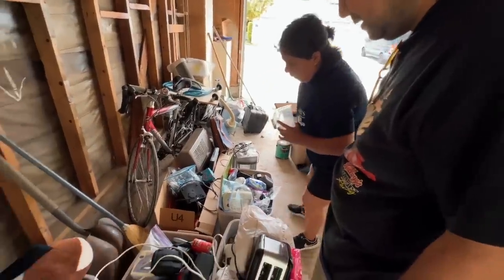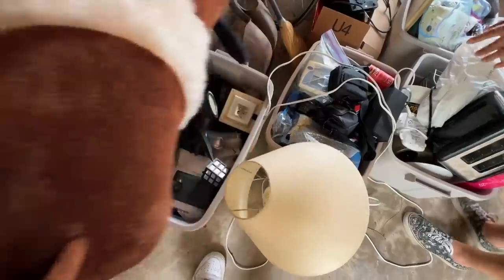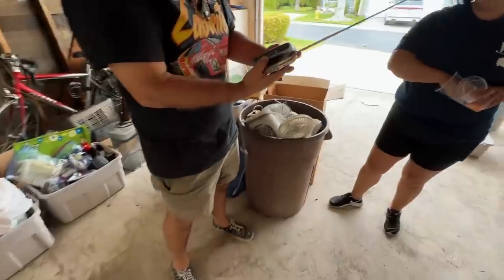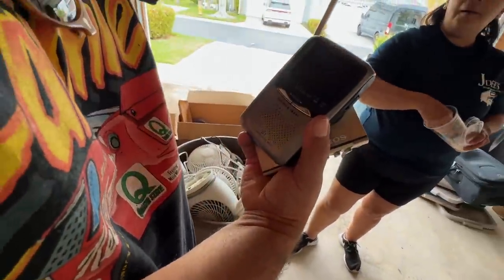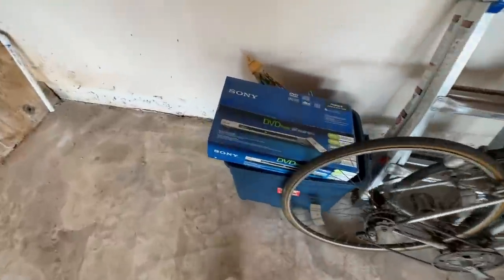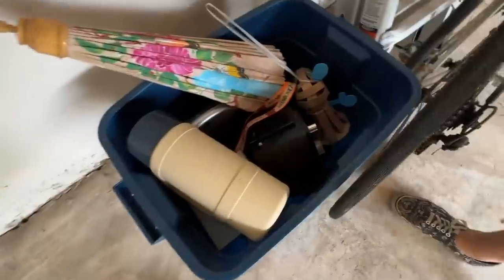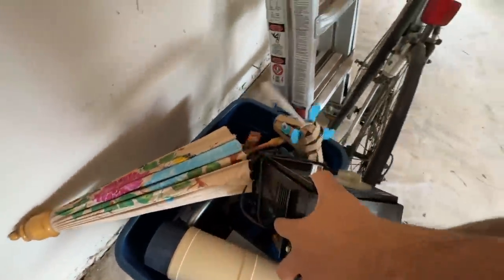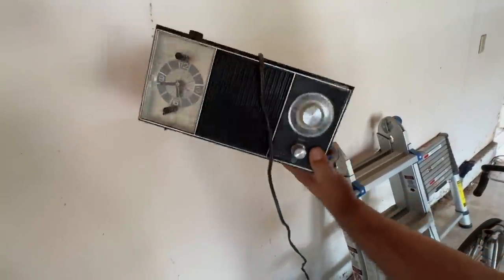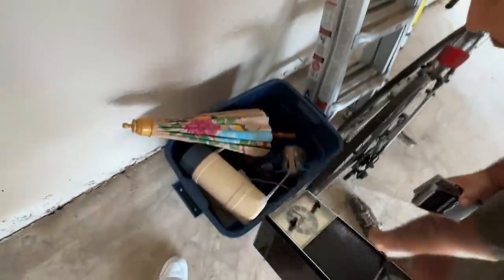I found one that has like a TV. Oh, like a mini one? Like a TV and radio. I'll stop while you dig. You know these don't work anymore. Yeah. Look over here too. Oh, that's cool. I have one like this. What is it? It's a GE radio. Wow, beautiful. That's a beautiful one.